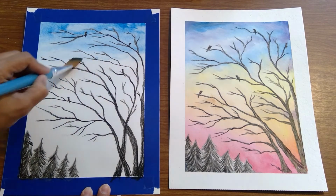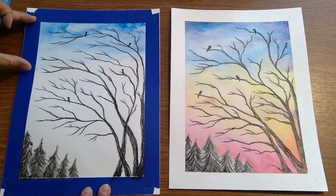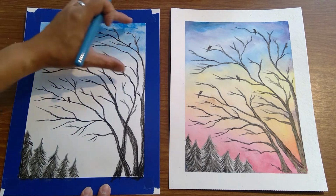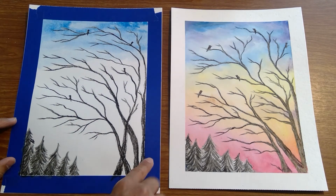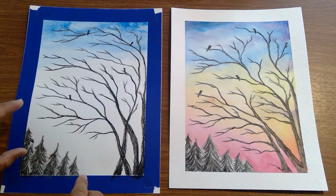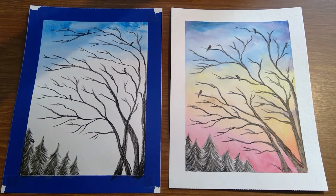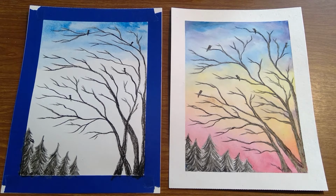Okay, so right now I'm adding water to make the pigment lighter. Okay, and then I'm going to stop about there. That's about 3 inches. Okay, next I'm going to do the lower part of the painting. All right, right there I'm going to use red.